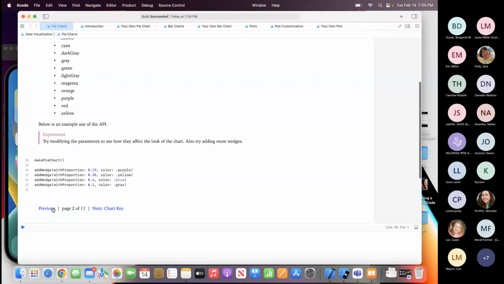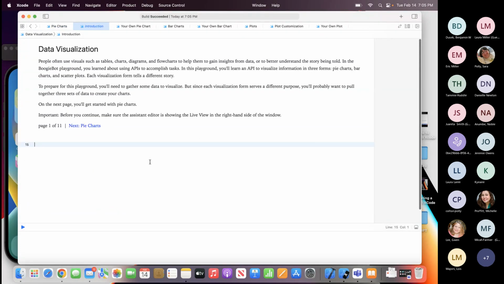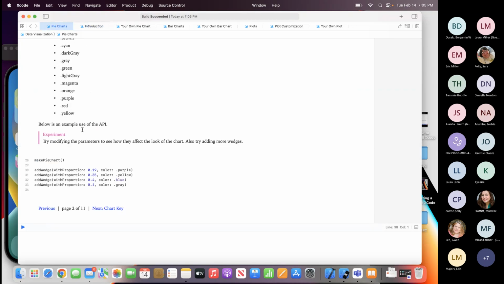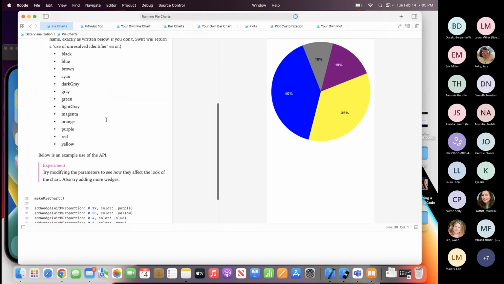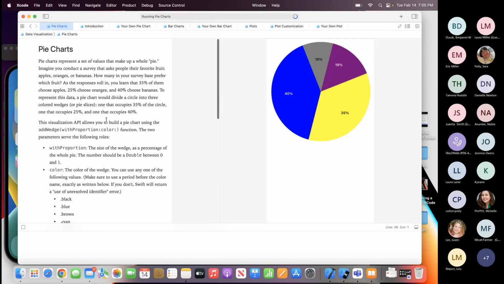Let me go back one step and then we go through, right? So we've done the Boji bot playground, but then we are trying to do a second set of an API that helps us do data visualization.